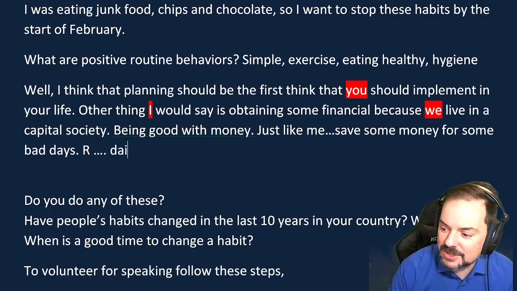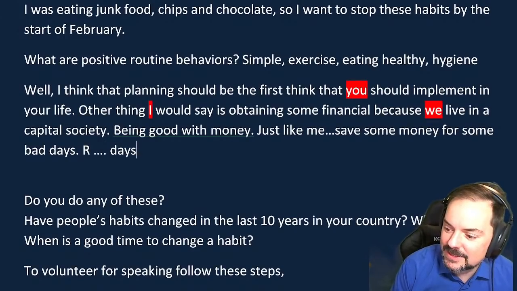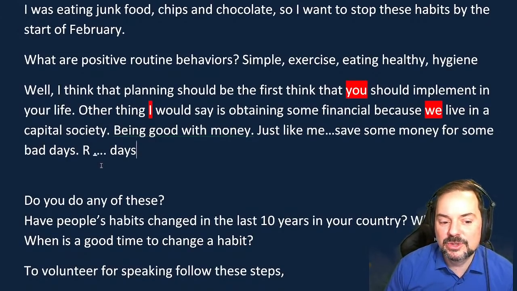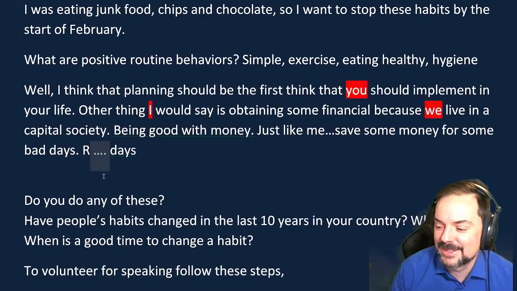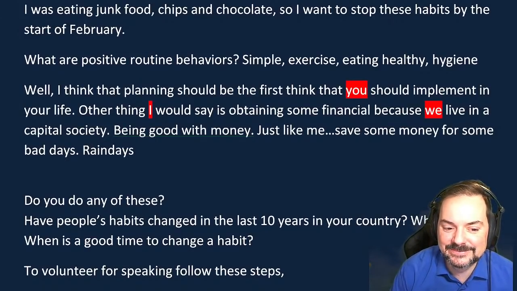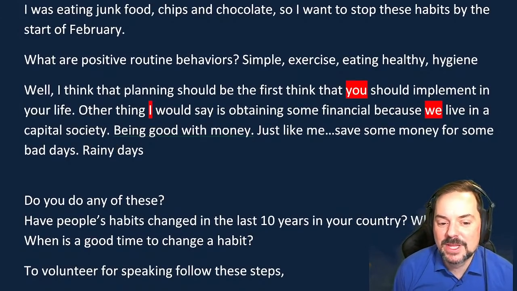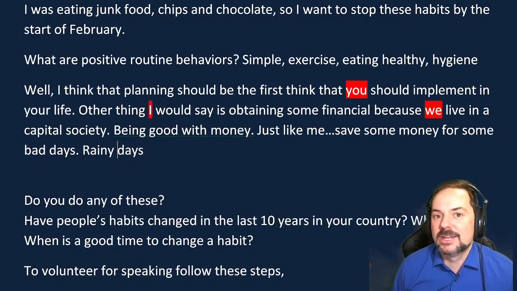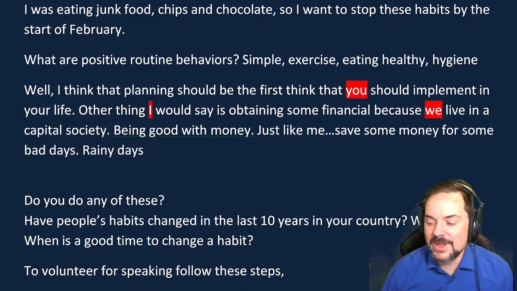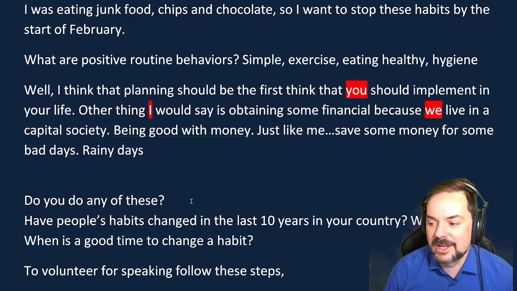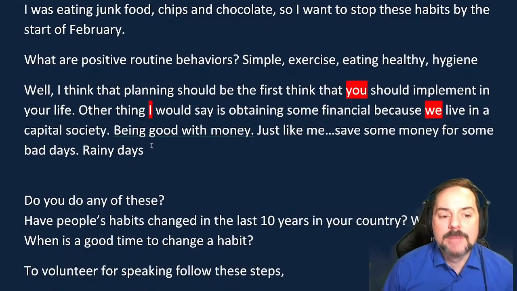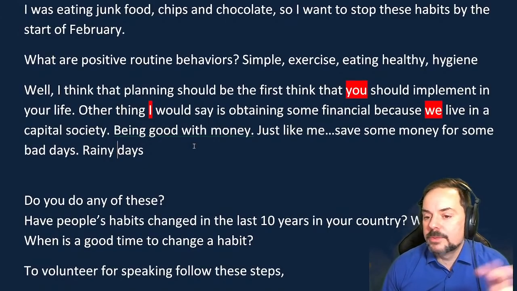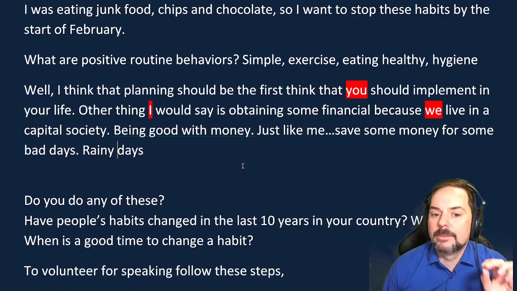I wonder if somebody is going to put it in the chat real quick. Okay. So it's 2 words. Just the first word is missing. Starts with an R. Something to do with the weather. Rainy. For a rainy day. So rainy days. Yeah, so I'm saving some money for a rainy day. A rainy day means that you're in need of money. Okay. All right. Not raining, everyone. I see raining coming into the chat as well. It's just rainy.